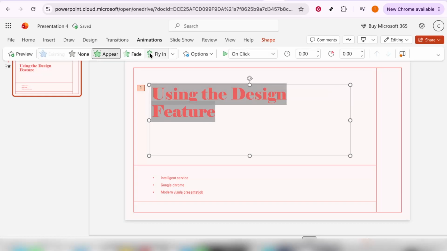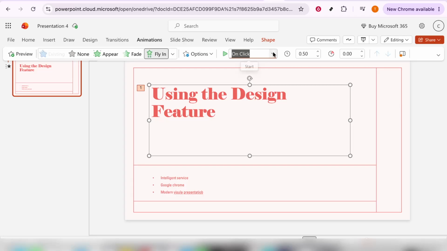After the object is selected, move your attention to the top menu in PowerPoint and click on the Animations tab. This is where PowerPoint gives you access to the animation tools. Inside this section, you'll be able to apply animation effects to the selected item. Once you open the Animations area, you can start choosing how that text or image will appear, move, or emphasize itself during the presentation.